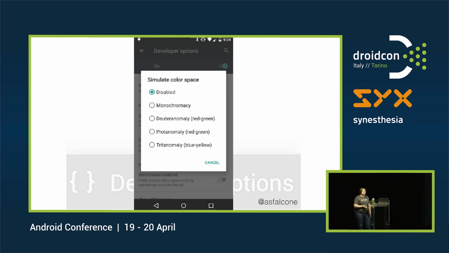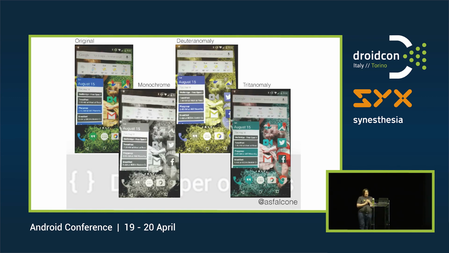But this is what the app would look like once you'd forced it into one of those modes. Something I found interesting about this is that I couldn't take a screenshot of the different color blindness modes, because the screenshot's not taken at that layer for whatever reason. So I had to get another phone and hold it above mine to take the screenshots. I thought that was kind of funny.